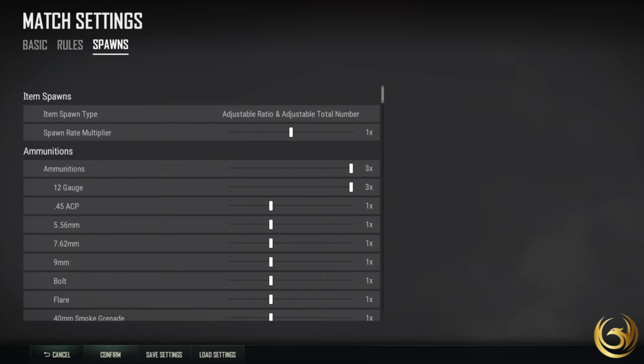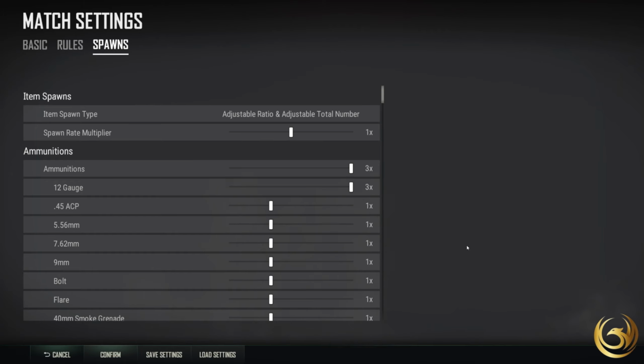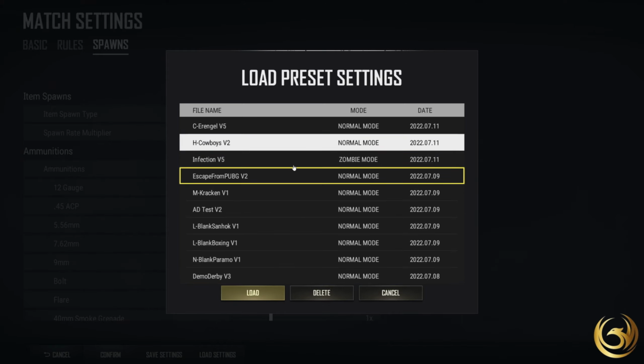Once you have finished making your custom match and you're happy with it, you can save your setting by clicking this button down here and input the file name. If you'd like to load a setting that you've already made, click on Load Settings, the match that you want, and then click Load. There are only 10 slots available, so make sure you use them wisely.